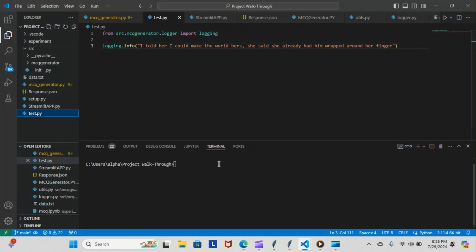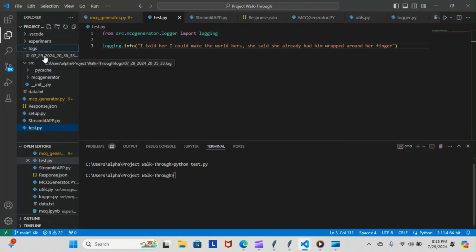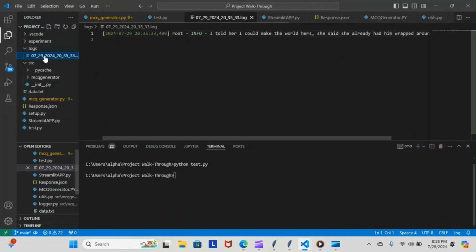Which I already did, but I just want to show you live that everything is working properly, and we're going to run it right now. That's not it. Hold on. Here it is. Bam. Everything went through, and now you can see we have a log file that wasn't there before. We open it up. You can see here the stamp. You can click on the stamp, and as you can see, we have our timestamp, 2024, July 29th, 8:35:33 seconds, 409 milliseconds, root info, and this is the logging information that we logged here.